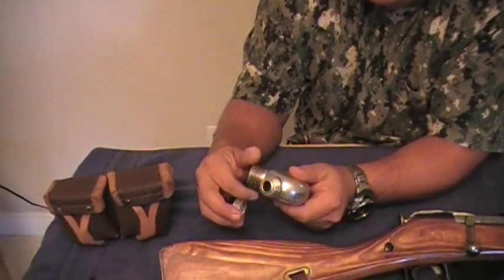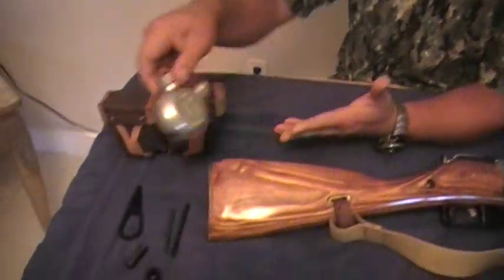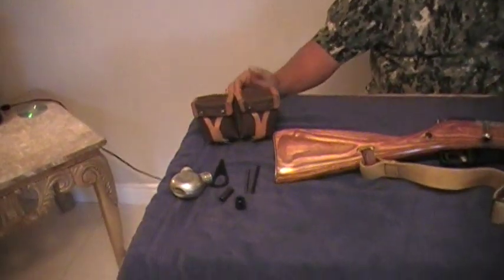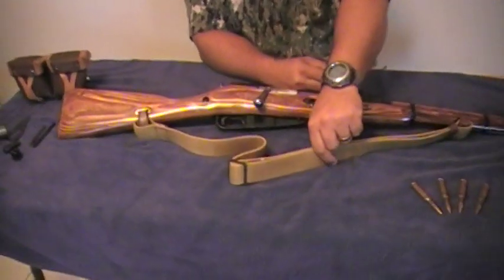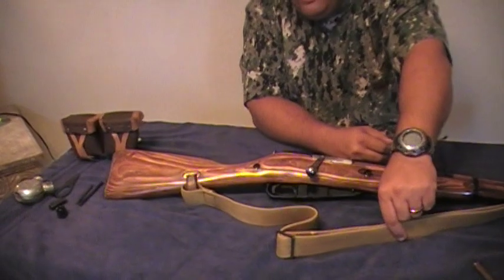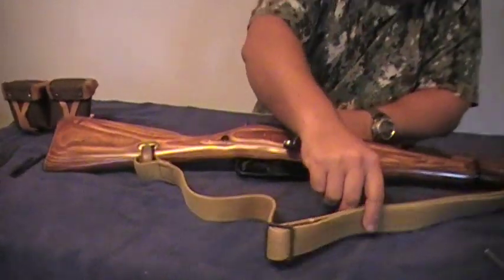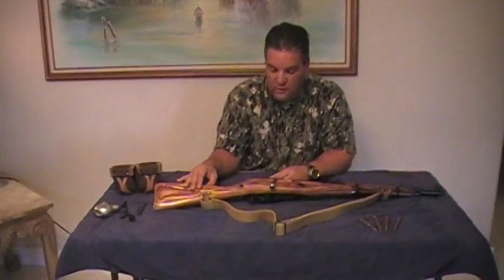I don't suggest for anybody to lose these little items, because this adds to the value of the gun, all the components that come with it. You can put all these little items inside the pouch and keep it. And this one, for whatever reason, the sling came in this color. I was going to order a green sling that is really nice and dark green, but after I refinished the stock, I kind of like this yellowish tan sling, because it goes with the finish of the gun.